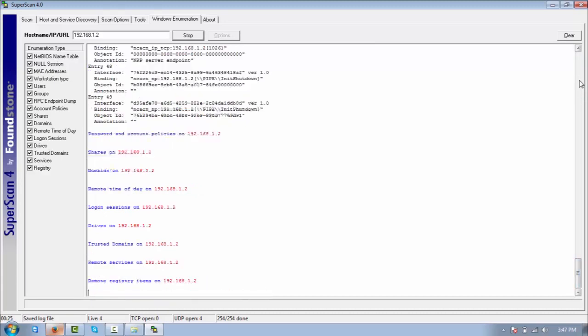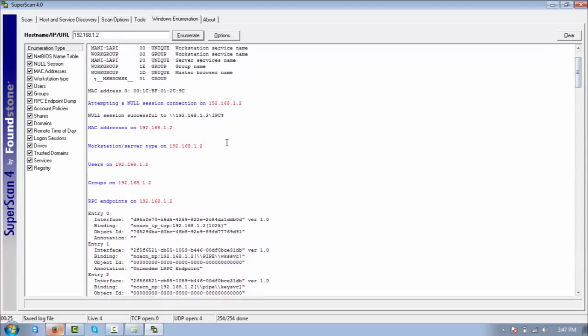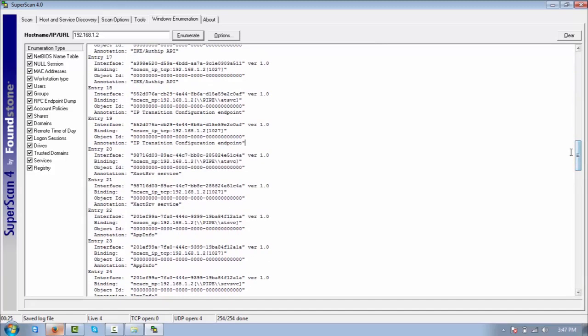We have created successfully the null session on the particular system. You can see here, null session successful on this particular system by using ICMP, having the MAC address on this workstation. These are the endpoints, the number of entries, interface, binding, object ID, and the annotation.